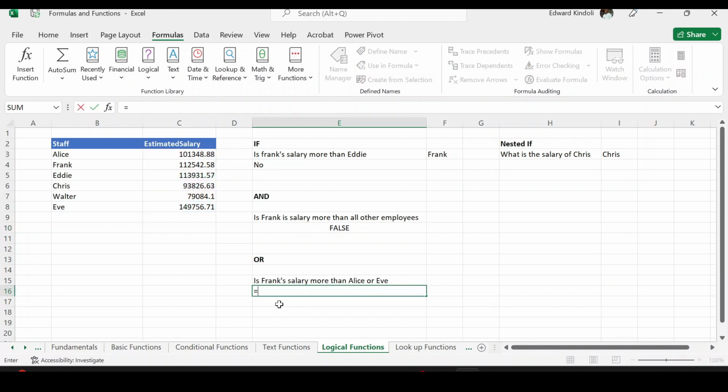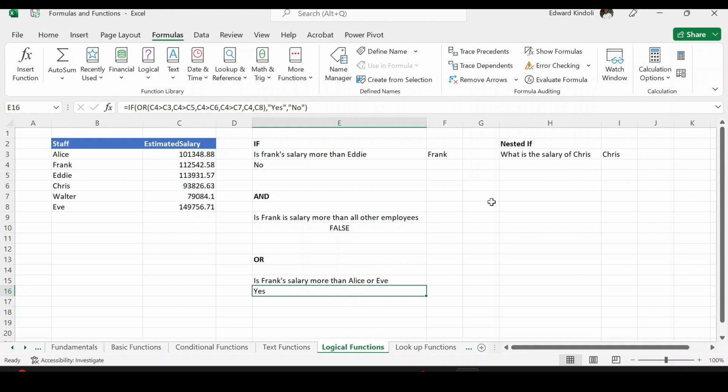Put an equal sign and paste it here. Then remove the second equal sign, and instead where there is AND, I put OR. It will give me yes. The OR function works when either of the conditions is true, it will give you a positive result.